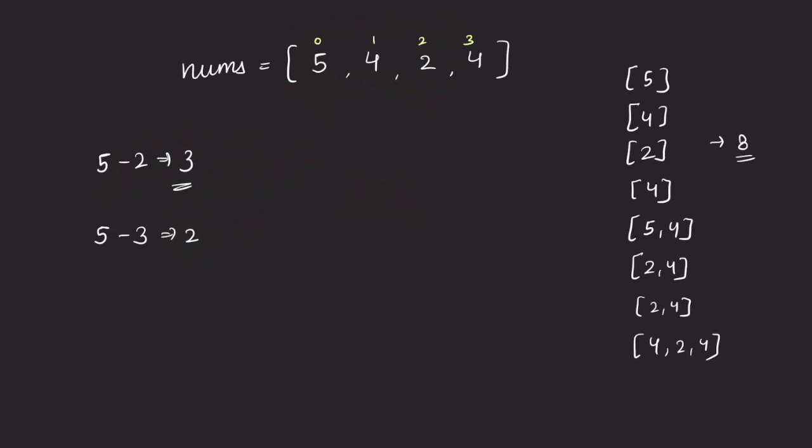So if the difference between the maximum and the minimum element in a particular subarray is less than or equal to 2, can I say that all of the pairs in that subarray will satisfy our condition? See, because if 3 was here and 5 and 3 were not violating the condition, then this 4 will also not violate the condition. Why?